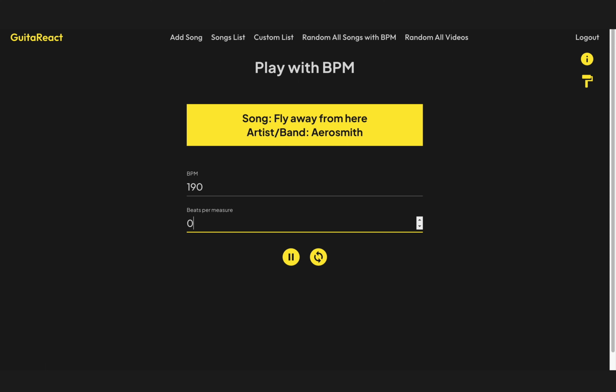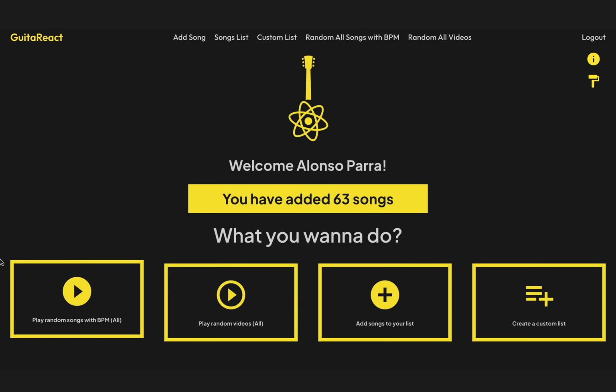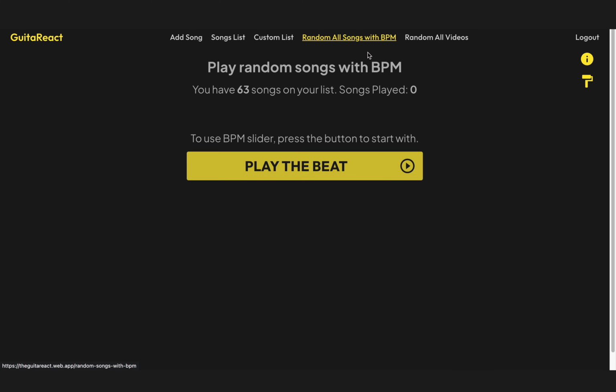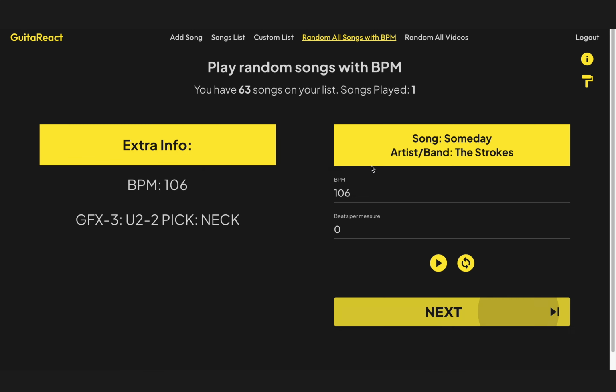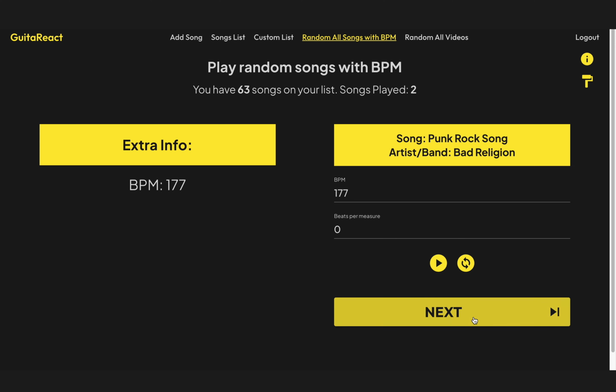Below the text fields are 2 buttons. One plays or stops the click sound, and the other changes the click sound if the user is using the measure option. By default, you will hear click 1 for beat per minute and click 2 for beat per measure. The second button will change that to click 2 for beat per minute and click 1 for beat per measure.